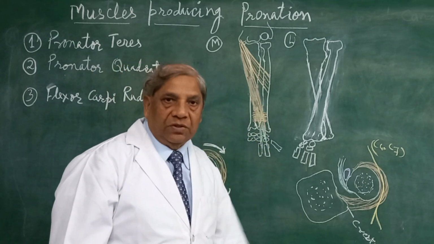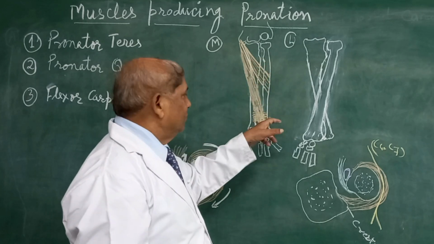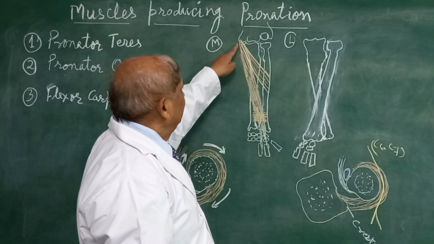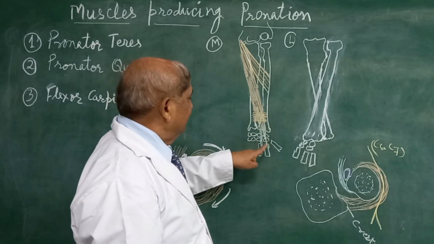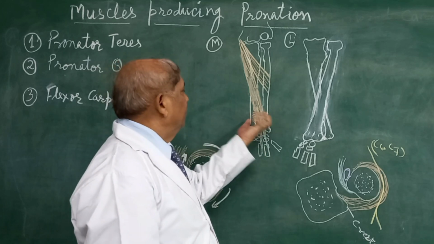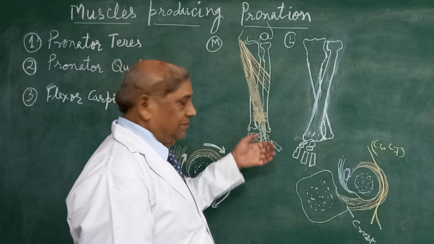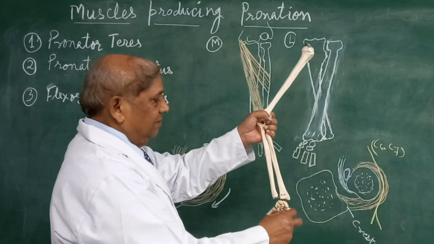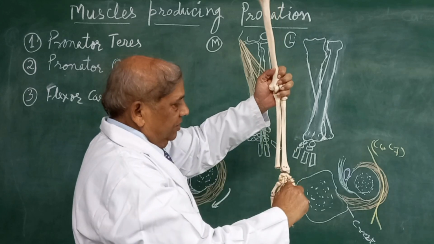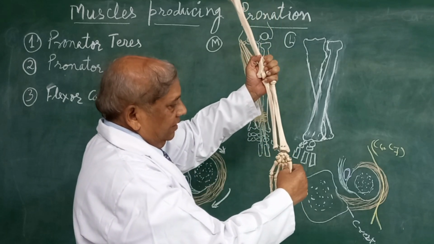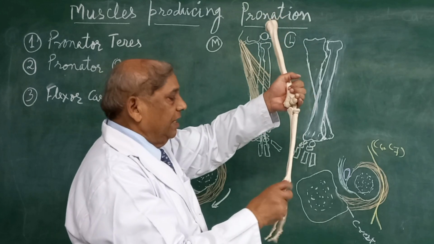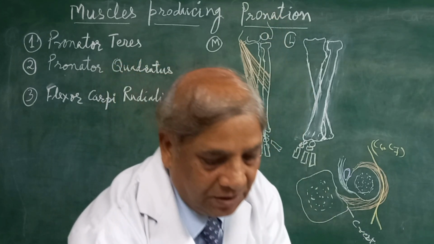So not only will it produce the rotation of the radius, but it will also pull, so that the lower end will start forming an arc. The second muscle, in a similar way, is also going from medial to the lateral side, but is attached at the base of the second and third metacarpal. It will also pull the bone towards the skeleton of the hand, which is articulating with the lower end of the radius and ulna. So when this muscle pulls from the medial epicondyle to the second and third metacarpal bases, it will also turn the skeleton of the hand along with the radius.